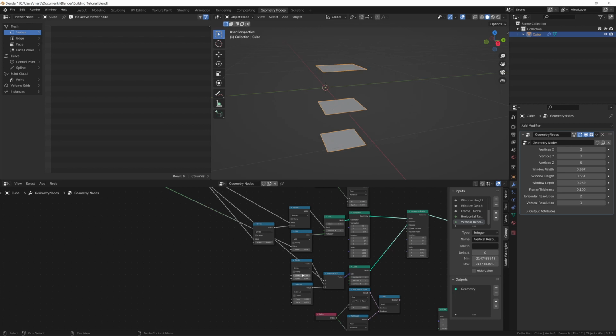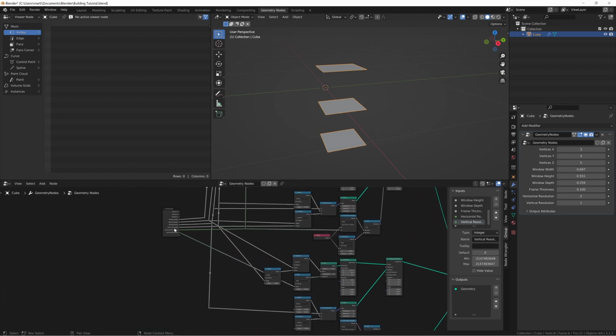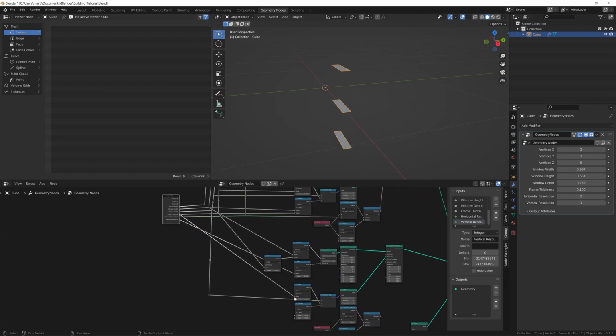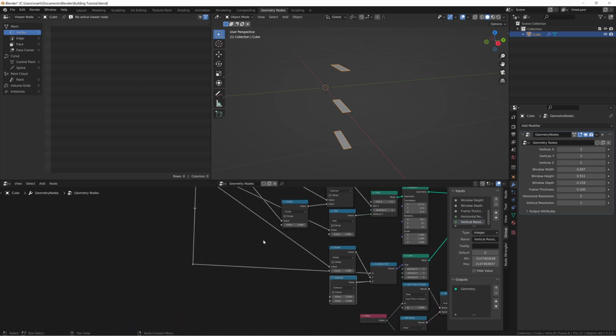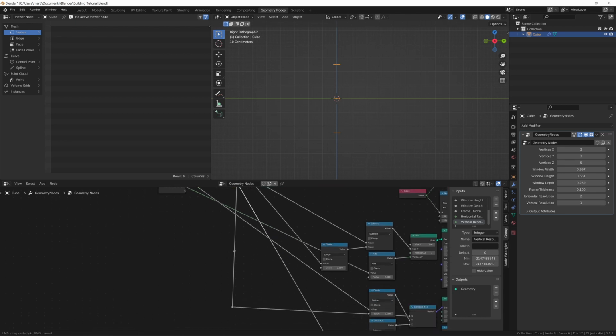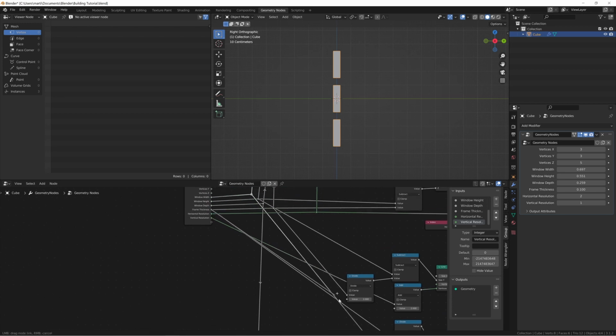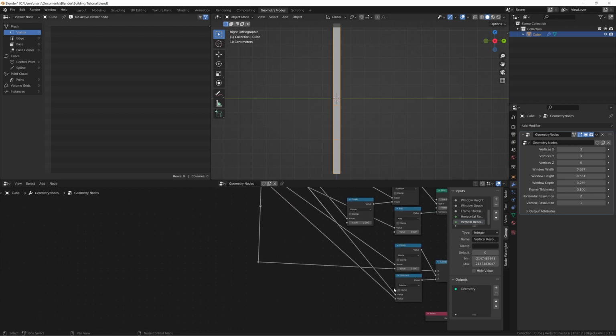Drag it all the way down here. Let's go ahead and make it a little cleaner. Then for our divide node, we'll do the exact same thing we did before and take our frame thickness, divide by 2 once again. That will give us the size of our window bars right there. And for our subtract, we will be taking the window width and subtracting the frame thickness again, because we want it to be as wide as the window minus the thickness of the frame. So let's take our window width, drag it all the way down here, and subtract our frame thickness. So we'll do that again, like so.